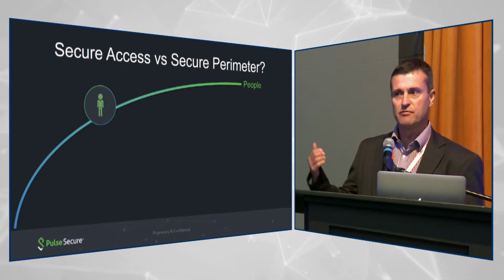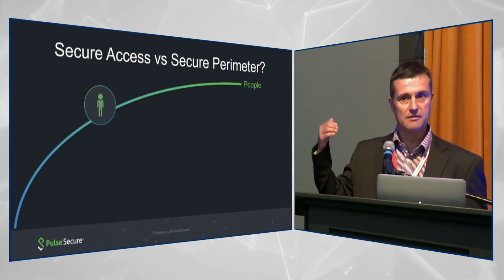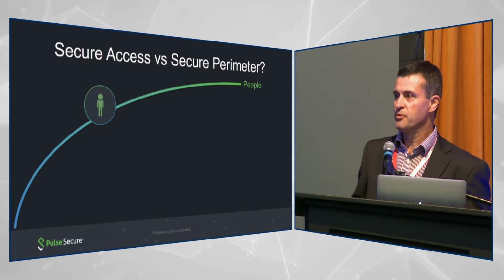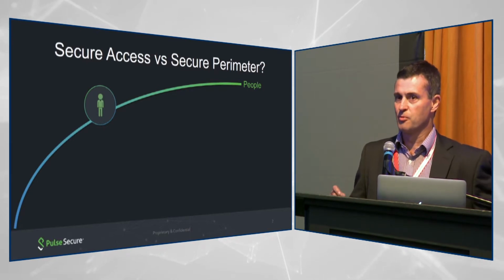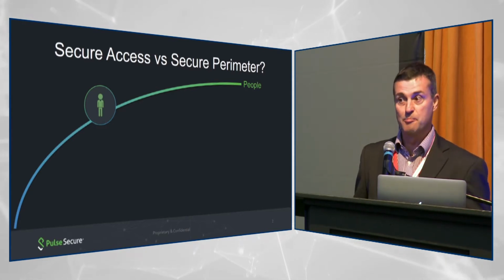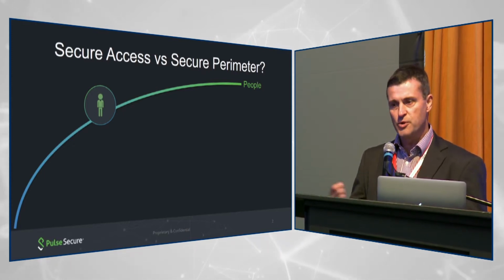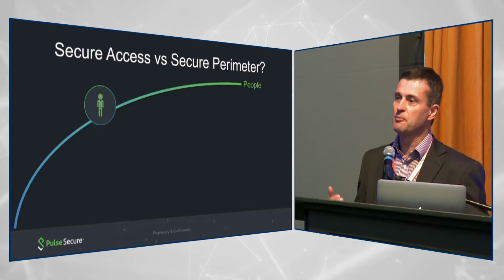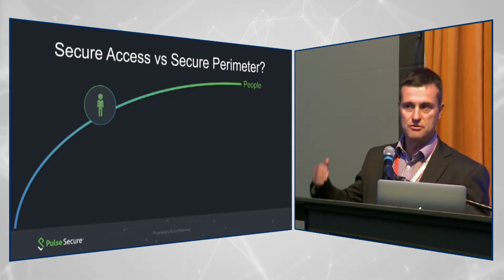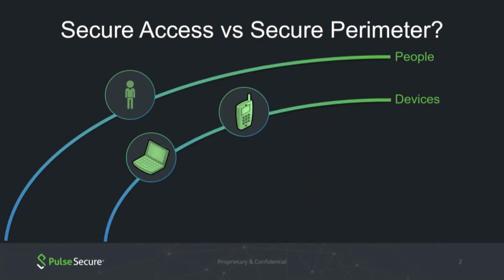Now, we can think of this in several different layers, okay? So maybe we think of the first perimeter at the users themselves. One thing we know is that the users are probably the weakest link in the whole process. There's not been any kind of security breach without a person being involved somewhere before or after. Often we're the agent ourselves, okay? So where do we draw the line? Where is the perimeter there? Is it the people? We could impose multi-factor authentication. We could have all kinds of technologies at the front end. Is it the devices? Do we think about device management, compliance? How do we manage the particular devices and the interaction with those users?